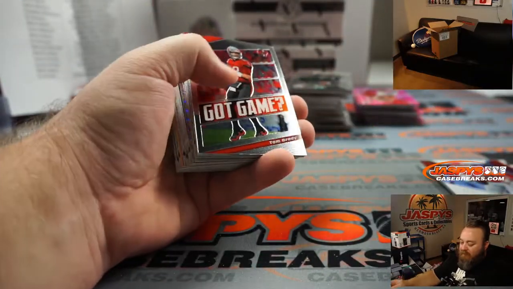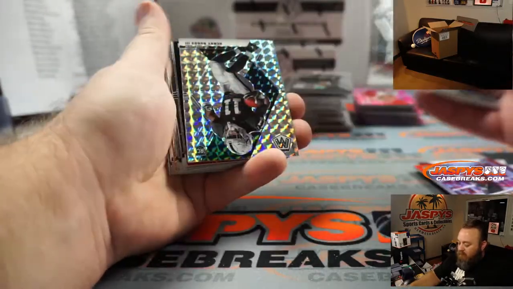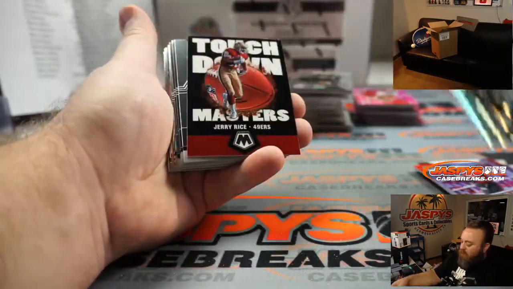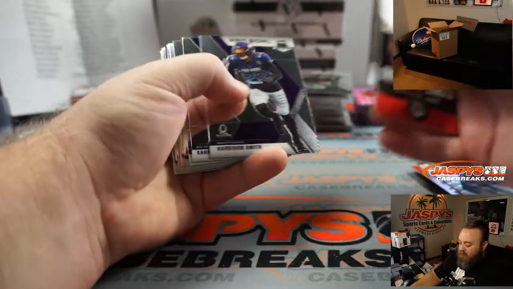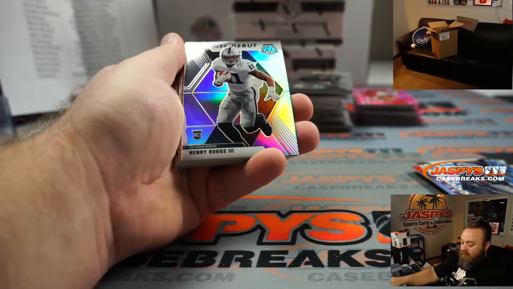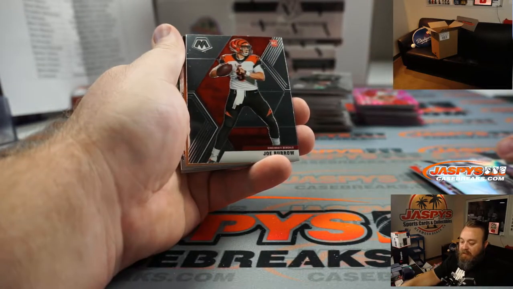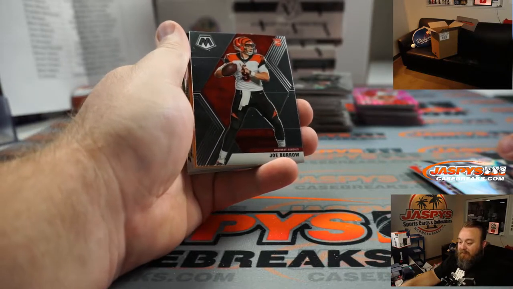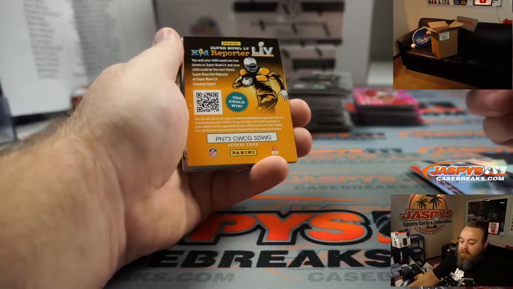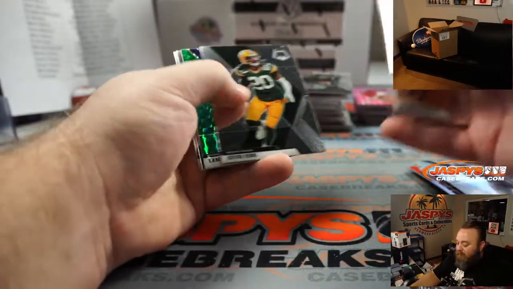Got game, Tom Brady, Tampa Bay Buccaneers, Arash. Henry Ruggs, silver mosaic for the Las Vegas Raiders, and Rosh. And also NFL debut silver Henry Ruggs for the Raiders and Arash. And Cincinnati Bengals, Joe Burrow base for the Bengals, Arash, the spot he won by having more than two teams in the break.